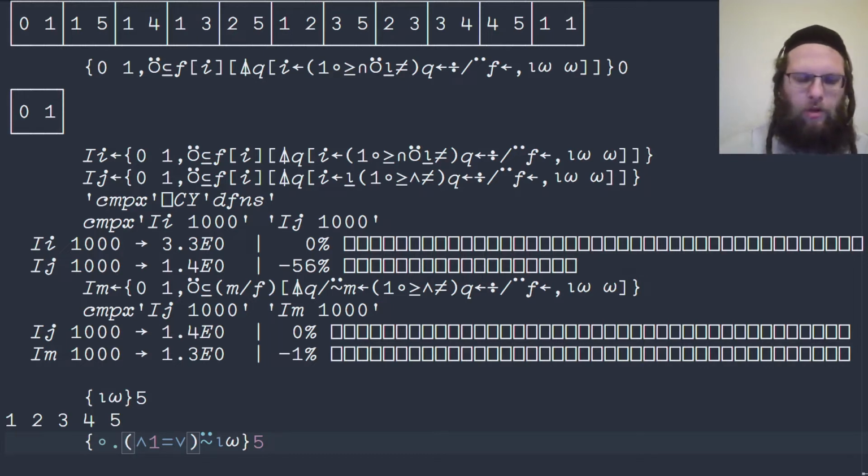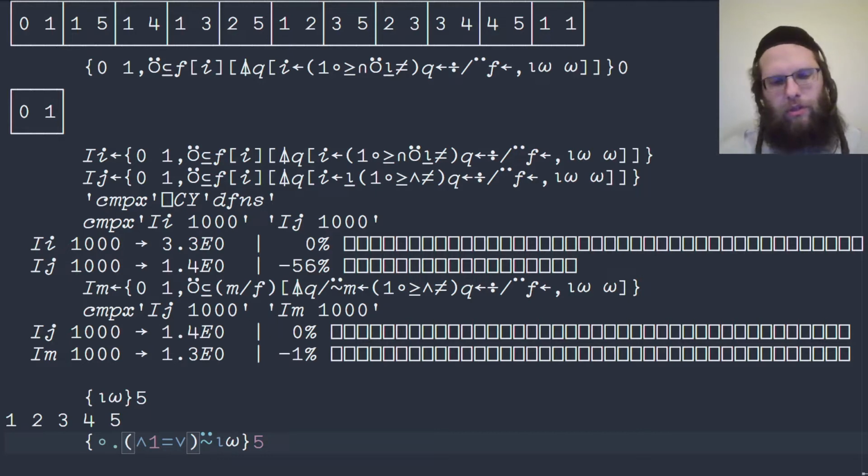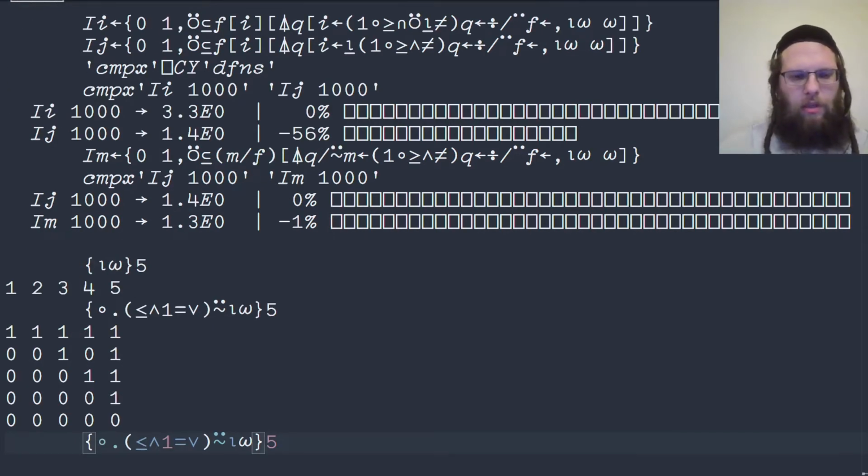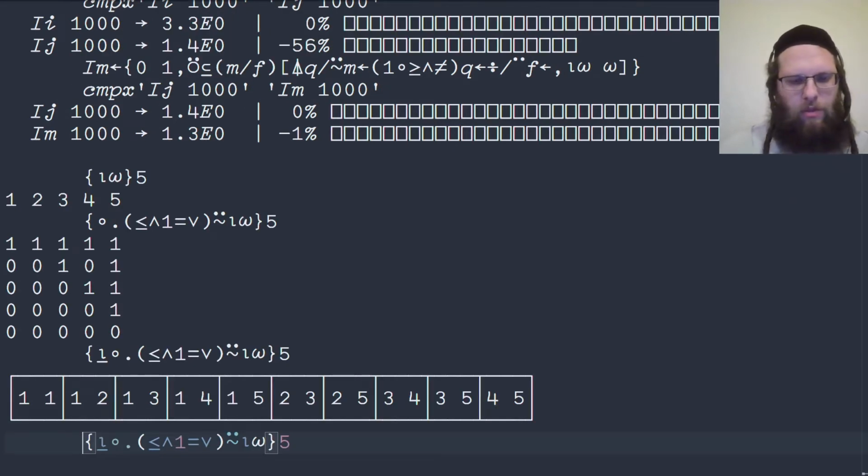So with this outer product, we're having numerators on the left and denominators on the right. And so we just need to make sure that the left side is less than or equal to the right side. And that gives us this Boolean matrix. And here we can go in and find directly what the pairs are with where. So these are all the ones where it is true.